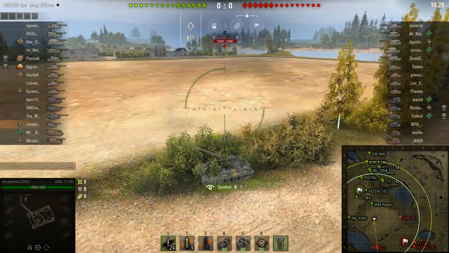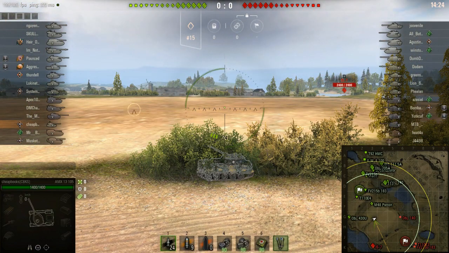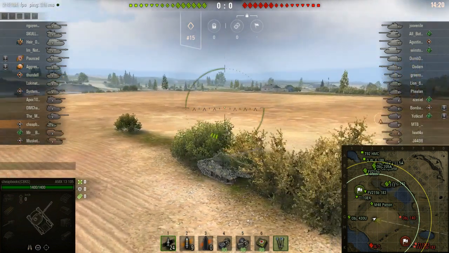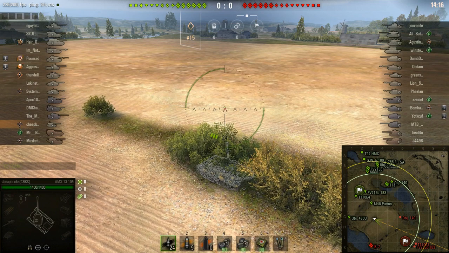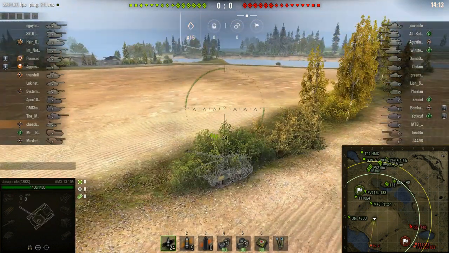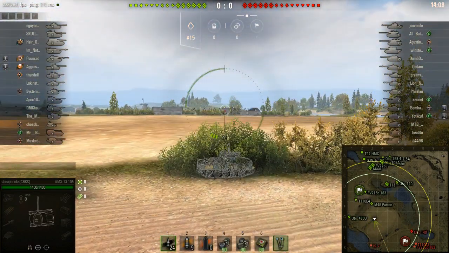Now you'll notice I came to this position, this row of bushes over here. It's going to prevent the team from advancing in the south. We're going to completely control the south. They're never going to be able to advance as long as I'm here. Any enemy tanks that remain at the base area are going to get spotted. They're going to get taken out of the game. And any enemy light tanks that try to remain near the base are going to get spotted.